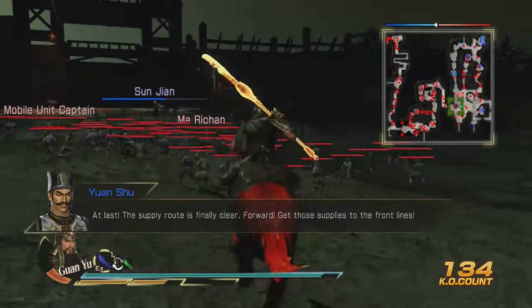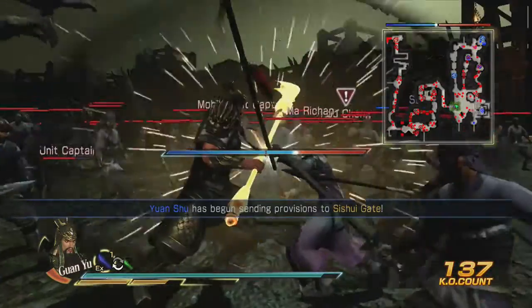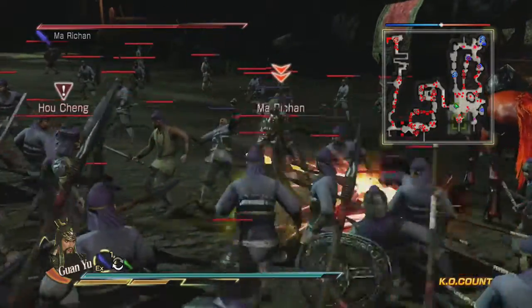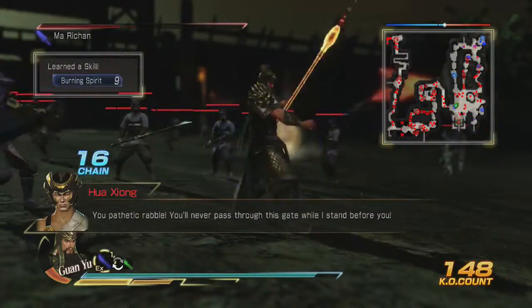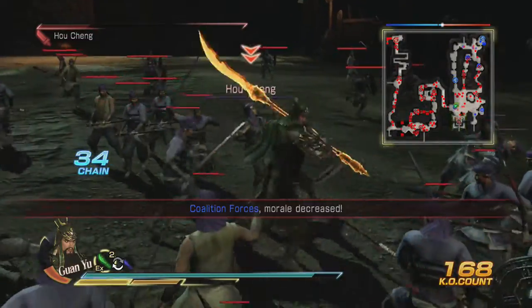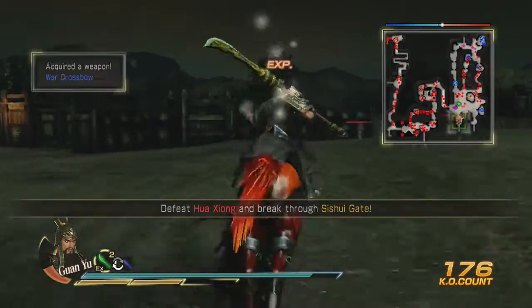Okay, let's get over here. And then Hua Zhong should be appearing. I think it's Hua Zhong. Yeah, right. Really? You're going to fight with Guan Yu and you expect to win? Not happening, buddy. Okay, that's it. You guys are pissing me off. Switched weapons. Did I switch weapons? Yeah, I did. Hua Zhong, he has appeared. And I just helped take out those guys.